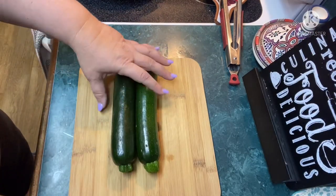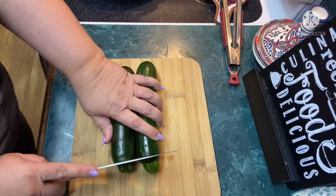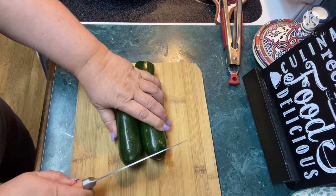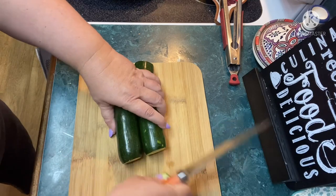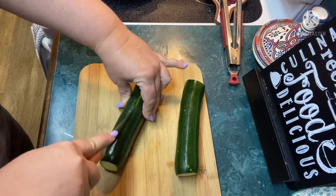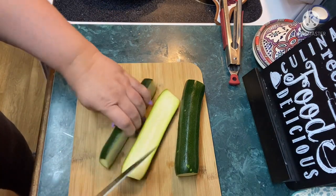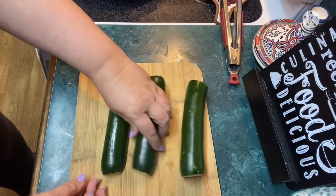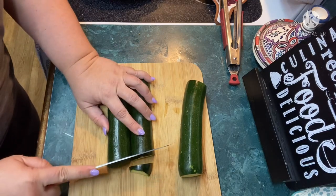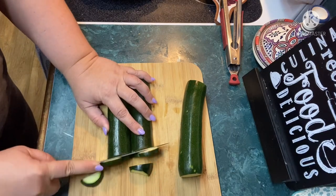Next up, we're going to prep up our zucchini. Just cut off the ends of it, and then I'm going to cut them like this long ways. I'm going to just saute up the zucchini with some olive oil and some salt and pepper. And it's just delicious, you guys. Like this.